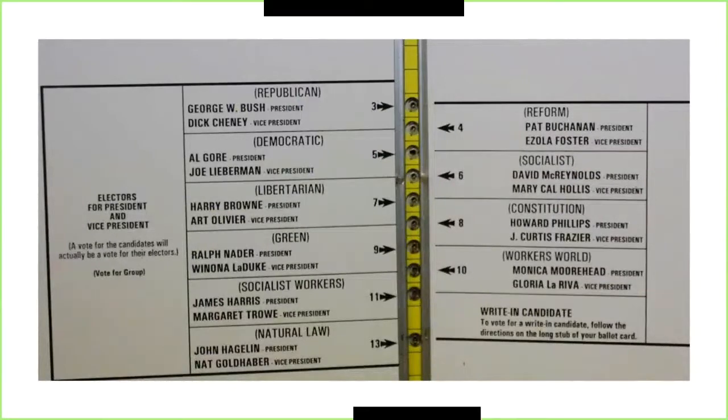Sometimes it can have a major impact. This is the design of the 2000 presidential election ballot in Florida. Anyone that is old enough to remember this, a lot of people, when trying to use this, had a very bad experience when they tried to vote for a Democrat and instead voted for the Reform Party. For a small user group, this was great, particularly Pat Buchanan, but for other people, their intentions to use it the way that they wanted to were thwarted by the design itself.